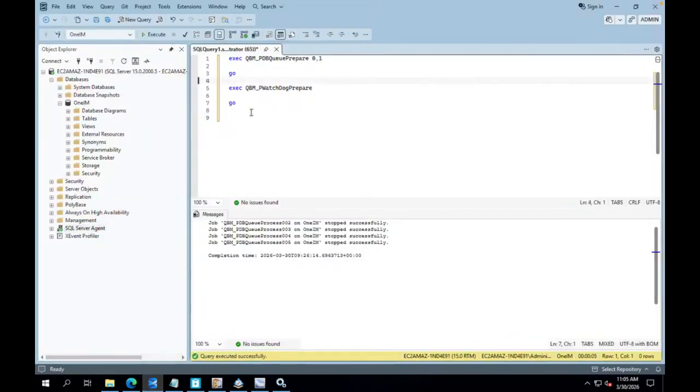Okay. So the next thing that you need to do is start your SQL Server Agent, and then you need to execute these two things. The reason behind this is that sometimes your DB will not pick up the jobs. So to make your DB pick up the jobs and work properly, we need to run this. You need to do it once your job service is installed and everything is done.